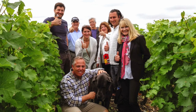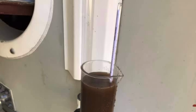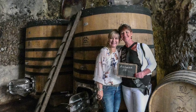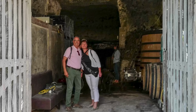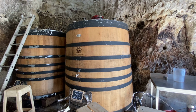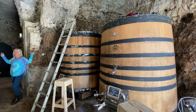And we are natural winemakers. We don't use any pesticides or herbicides. And in the winemaking process, we're as natural as possible. So it was important for us also to make our wine in natural caves, which is a very ecologically conscious way of making wine, because you have to have specific temperatures for winemaking. And when you make them in natural caves, that temperature is just normal, it stays cool and constant in there.